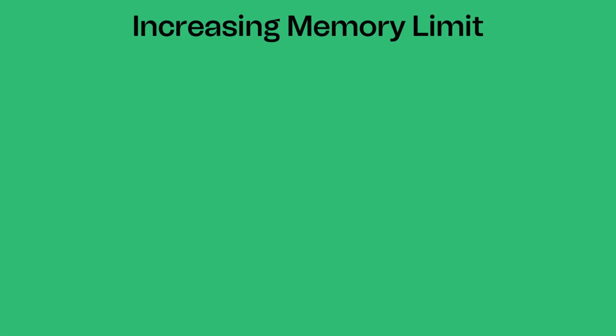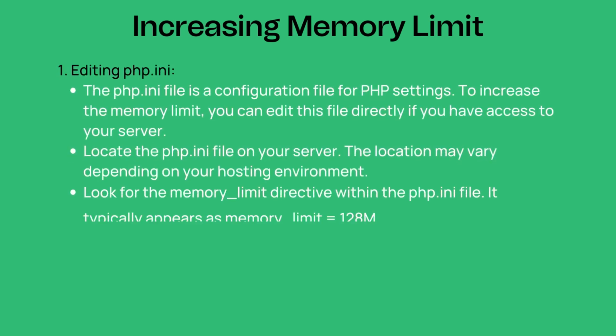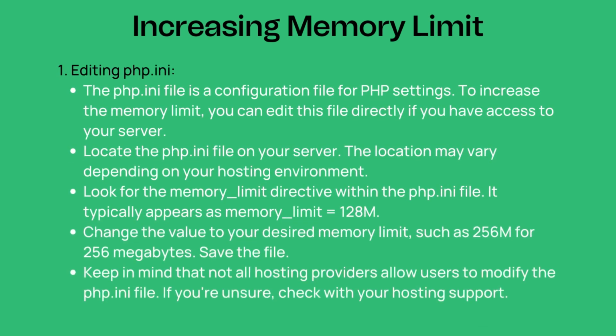So now that we have a better understanding on the memory limit for WordPress, let's delve deeper into increasing that memory limit for WordPress and explore various different methods and considerations. Starting off with our first one, which is editing the php.ini. The php.ini file is a configuration file for PHP settings. To increase the memory limit, you can edit this file directly if you have access to your server.